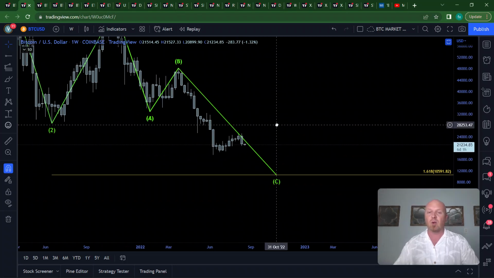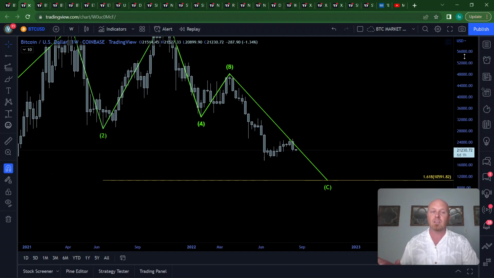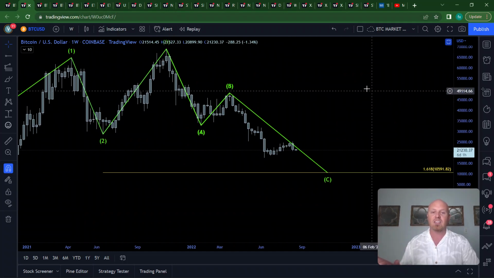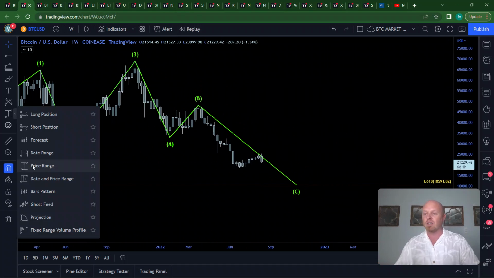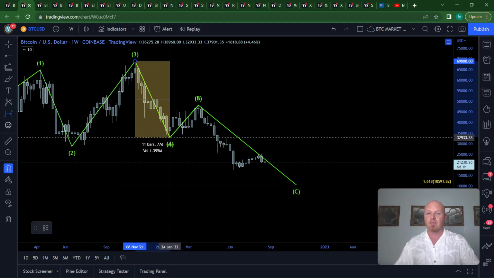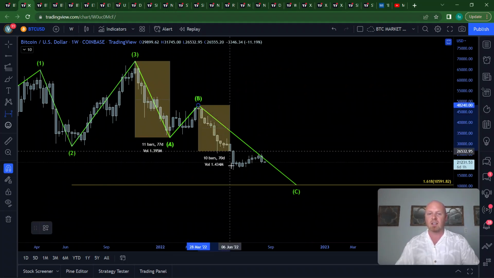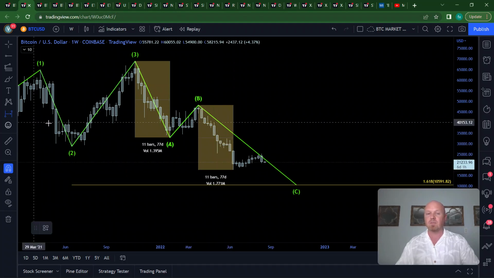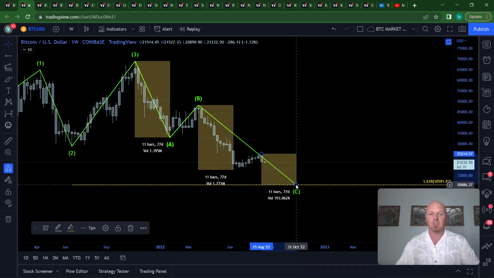So let's go ahead and draw this. So now we know the bottom and we know the next potential top, okay? I'm going to draw this and explain what we can learn from this. So let's go ahead and draw this out one more time to explain this, okay? So all-time high, 11-bar drop to the swing low. Next swing high, 11-bar drop to the swing low. Current swing high, projected out, 11-bar drop to the swing low.